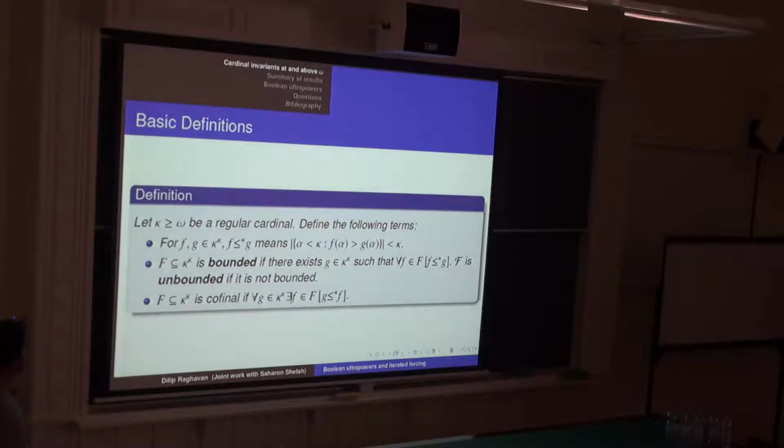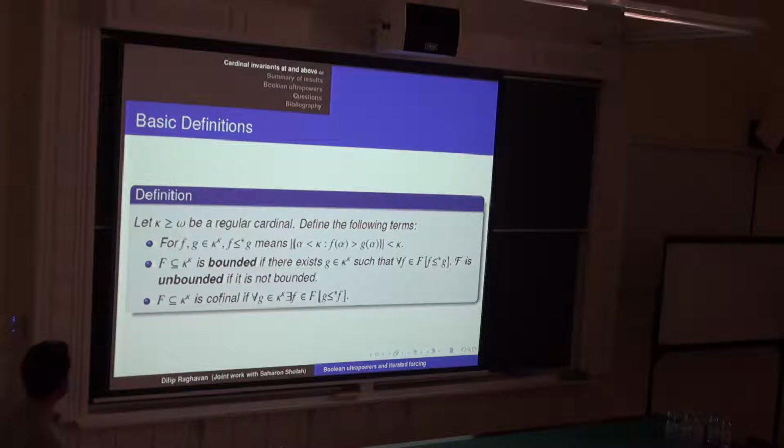Okay, so we've seen definitions of cardinal invariants many times. Mostly they were at omega, but you can also define them at any regular cardinal. So I'm going to be assuming throughout the talk that kappa is some infinite regular cardinal. I've tried to put this requirement on all the slides, but if I forget in the future, kappa will be an infinite regular cardinal. So we have this eventual domination ordering for two functions from kappa to kappa. f <* g means that the set of places where this inequality fails is small. So you look at the set of alpha less than kappa where f(alpha) goes above g(alpha), and that's a small set that has size less than kappa.